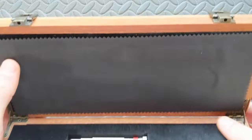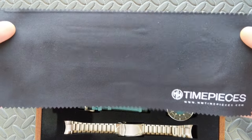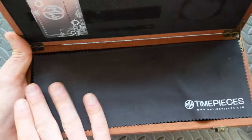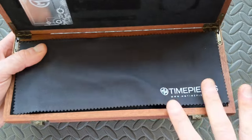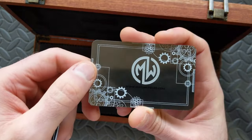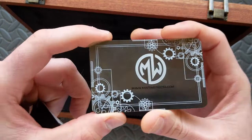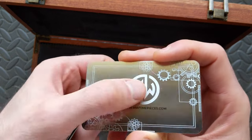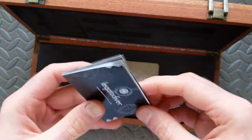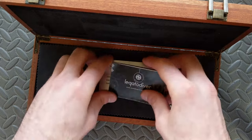Flipping this open — up at the top they kept a nice touch: you get a branded MW Timepieces microfiber cloth, which they actually use to cover and protect the watch. I like this for eco-friendliness and for the overall appearance. As for the warranty card, this is very reminiscent of Xelos — it's a nice heavy metal warranty card with fancy laser embellishments, and then there's a booklet with basic information about your movement and specs.